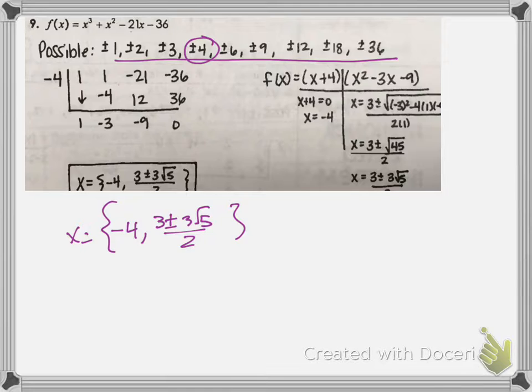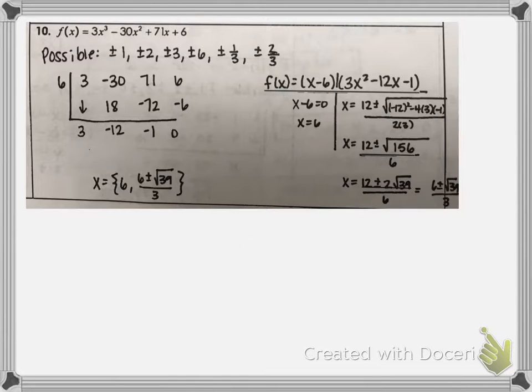And the last one, if you try that one, is 6 and 6 plus or minus the square root of 39 over 3. All right, so if you've done these and you understand them, you should be pretty well able to solve polynomials using the rational zero theorem. Unfortunately, it's hard to check all those. It takes a long time to find one sometimes. Like this one, I was all the way to 6, so you had to try all that.